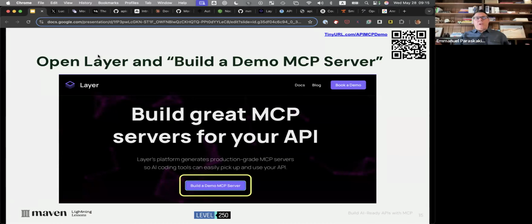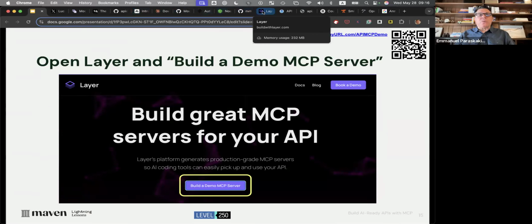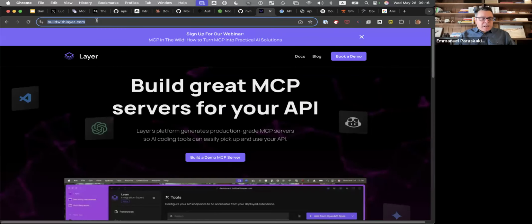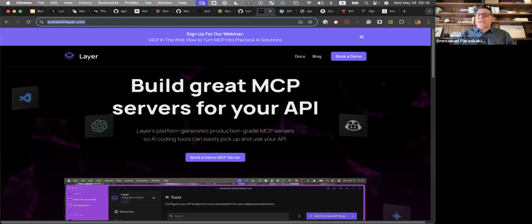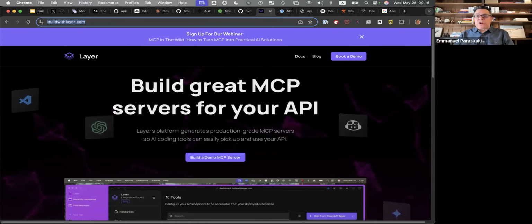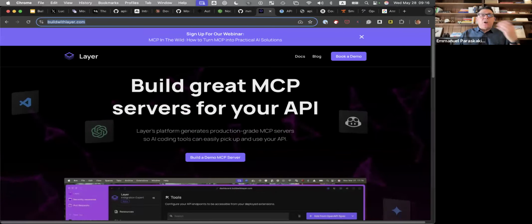Now, today, just to make it easy and just for this to be a simple hello world demo that we can complete in a short time, we're going to use a tool called Layer. It's at Build with Layer. And let me actually show you where that website is. I found that it's easily able to generate the server from OpenAPI for us.